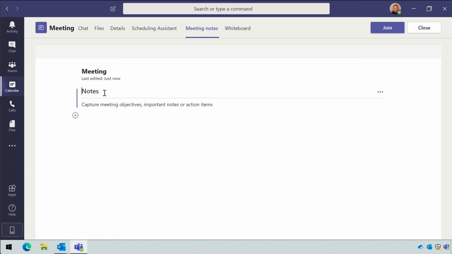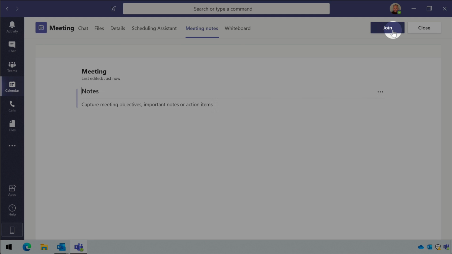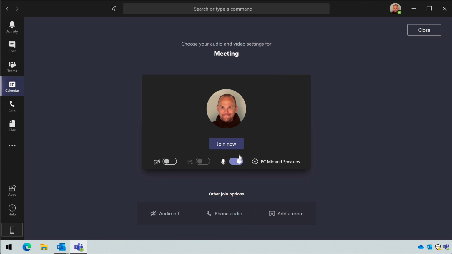If you want to, you can join the meeting before the scheduled time to get things set up. When the time comes to start the meeting, the organizer doesn't have to be the one to do it. Anyone in your organization who's been invited can go in and start it. If someone has started the meeting, you'll see the Join button in Teams, so you don't have to open up the meeting itself. You can just press Join.